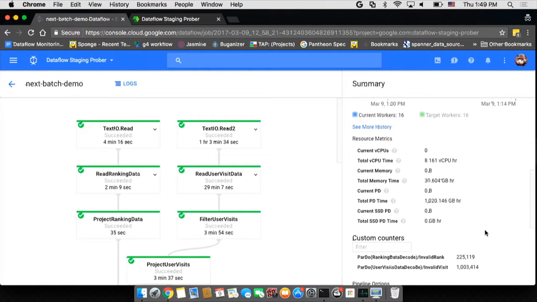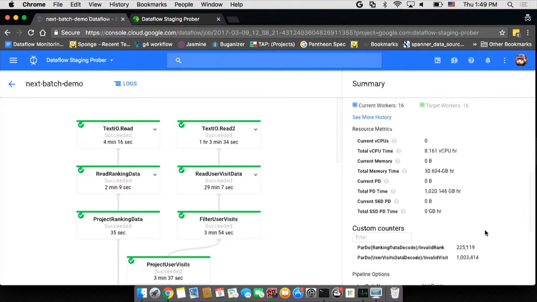These are your resource metrics. All the ones that say current, if the job was running, you would actually see values there. All the rest of them are the cumulative resources that your job used. So how much CPU time did you use? How much memory did you use? How much persistent disk time did you use? So this is the cumulative resource usage for your job. This will be really neat when we get over into Stackdriver, and you can both chart this over time, but also compare it between different runs.